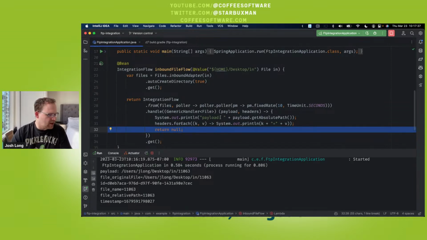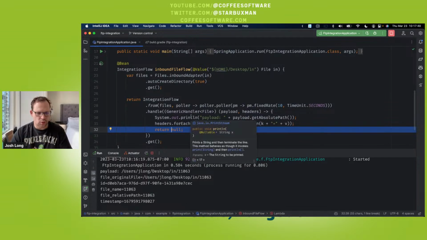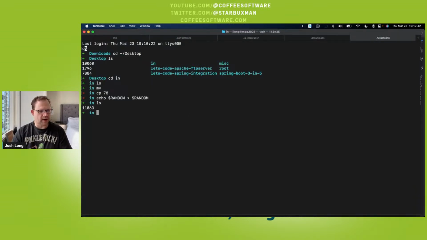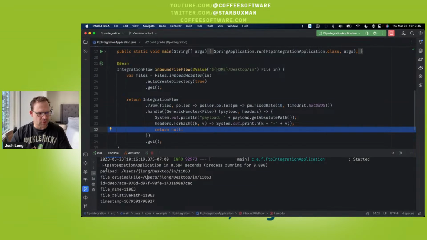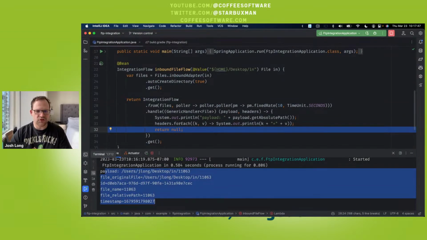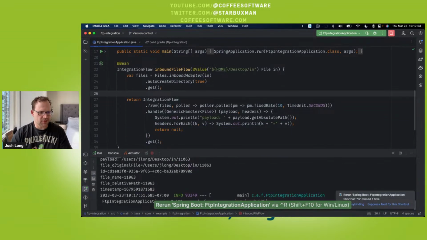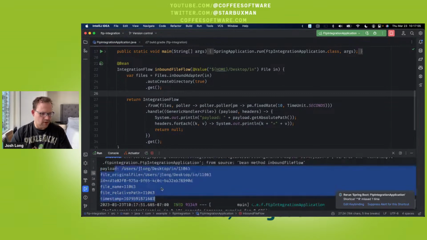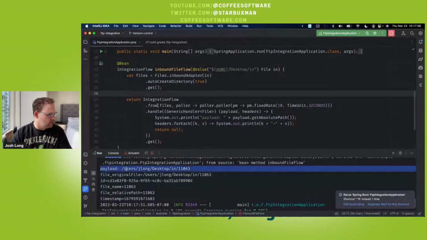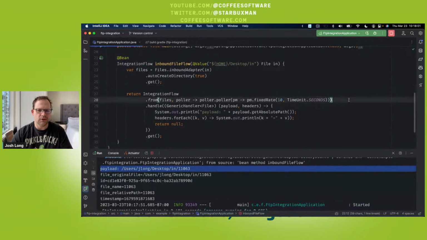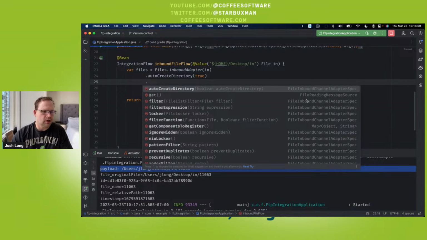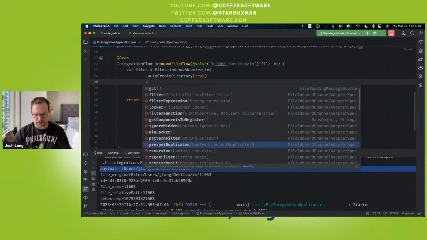Okay, what about, so every 10 seconds we'll see a new file. What happens? I've got this file in here, right? I've got the message. You can see I've got the message here. If I restart this, and I got the message again. Okay, so we got a problem here. If I restart the service, or if I lose the state, then that file will get redelivered. So there's some things that we should care about here. Like, one is, integration flow over here. So there's some things that we can do to prevent duplicates. Okay, for example, true.